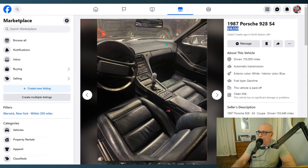But I'm thinking it's leather if it really warped, because they got a lot of sun through those windows and they had a tendency of warping. And if you remember back then, the 928 dash pod, the actual instrument panel and the steering wheel moved as one unit. So when you got comfortable in the car, you would move the steering wheel up or down, and the dash pod would move with it, which was really kind of cool.